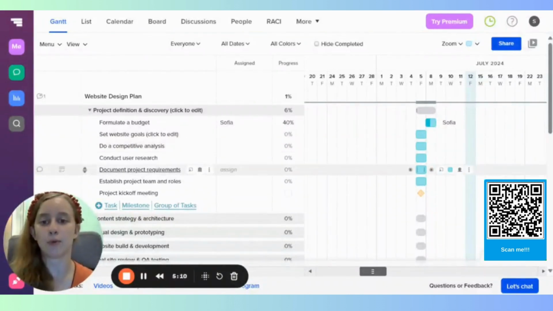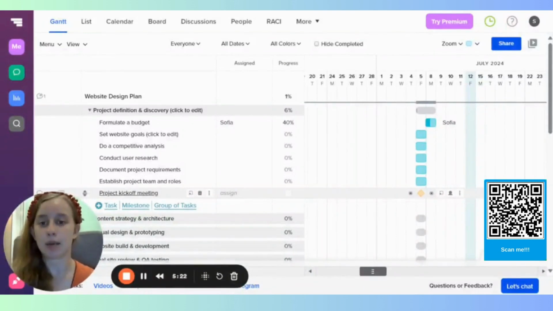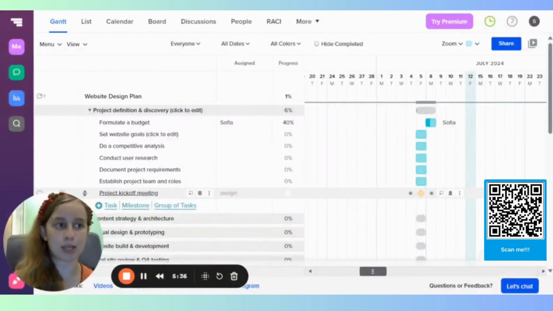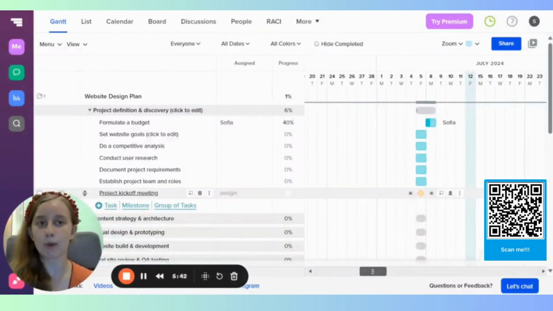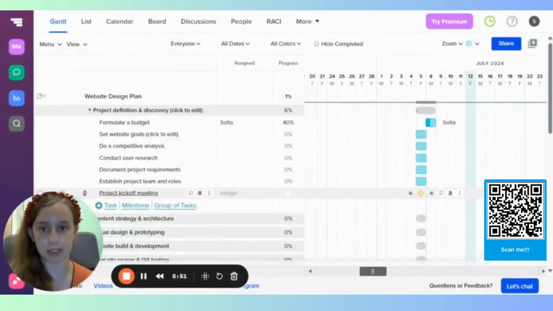After that comes the step of documenting project requirements. Here we write down all the collected data and information. After that, we come to the project kickoff meeting and establishing the project team and roles. We need to build a team. Even if we are working alone, we still need to understand what we'll be doing. We have the design part, the development part, the maintenance part, optimization, some ads, some promotions, etc. And everyone should be involved in the project. Up to your resources, of course, but there are tasks that should be completed.